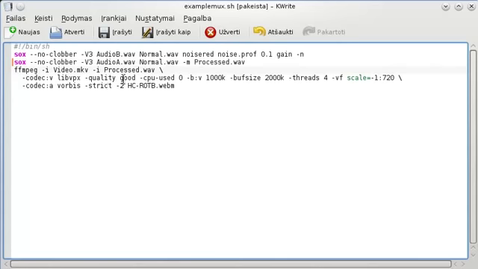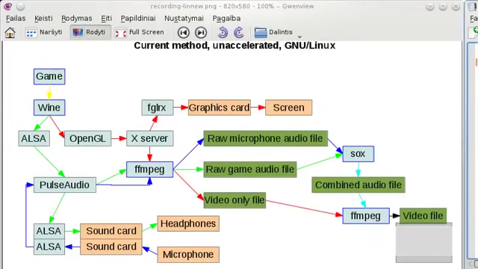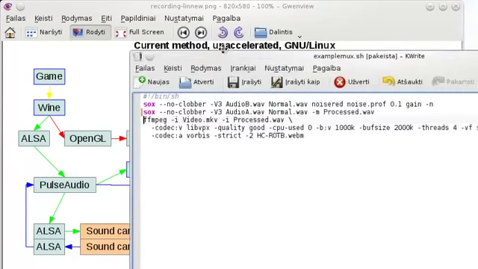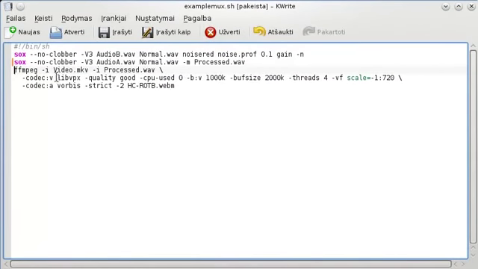Then next is FFmpeg. Once again, we have been here. Now we need to do this, to combine an audio file with a video file into one video file. So that's exactly what we're doing here. With FFmpeg, you're using as input a video file, then as another input the audio file. Then you give the video codec here. In my case, I have given it libvpx, which is the codec that you need to use in order to create a WebM file.